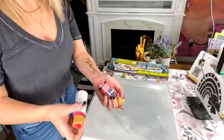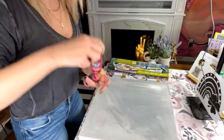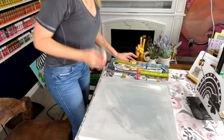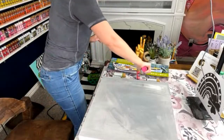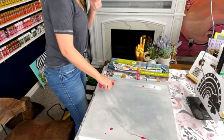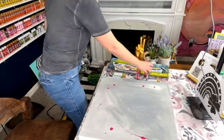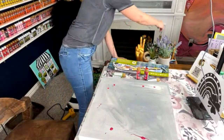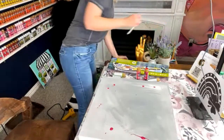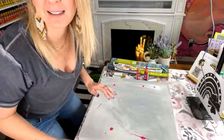All right, so dragon fruit and strawberry. Strawberry is one of my new favorite colors. And I know you're thinking, this is supposed to be a shamrock. It's supposed to be green, right? It is, but I'm gonna add some strawberry in here just because I love it.